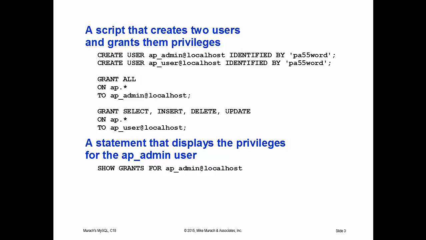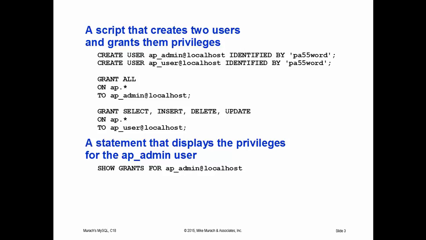What you see in this example is a script that contains SQL statements used to create 2 users and grant them privileges. The script starts with a create user statement that creates the 2 users. Those 2 users are named AP admin and AP user. And although it's very contrived, they both have the password PA55WORD.